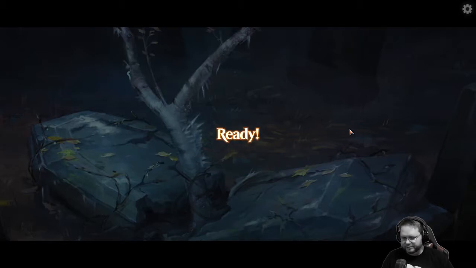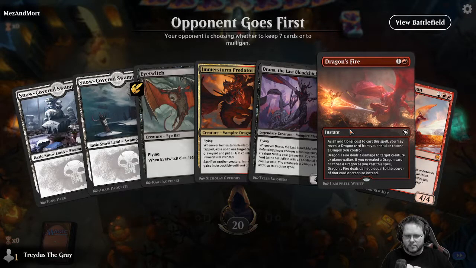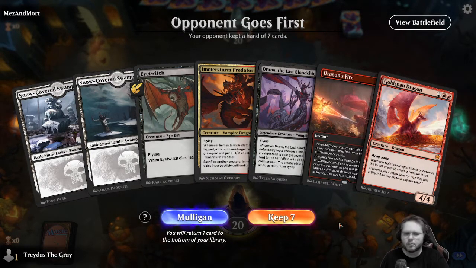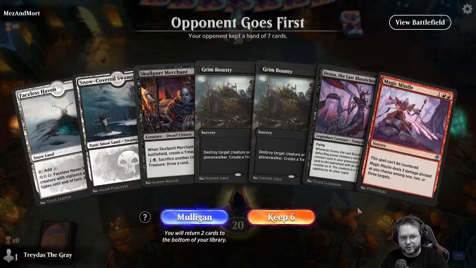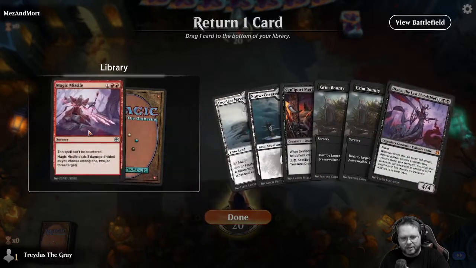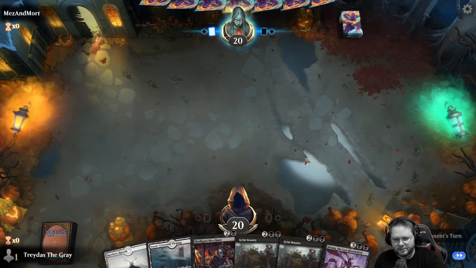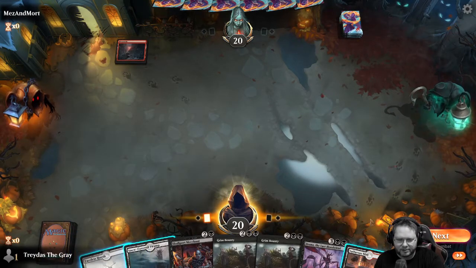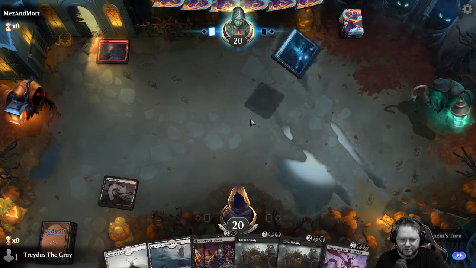Yeah, I think I got enough removal now. Deal with the odds and ends. Went ahead and mulligan. This is even worse. I don't see myself having double red for a while. Possible. But, treasure tokens. There we go. Okay, that's a little better.